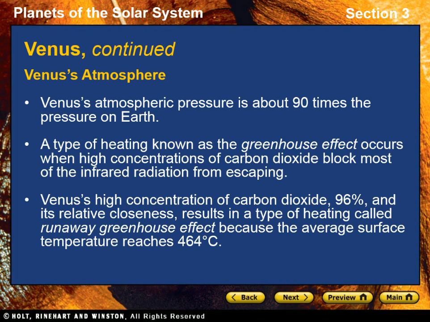Venus also has sulfur dioxide droplets in its upper atmosphere. These droplets form a cloud layer that reflects light. The cloud layer reflects the sunlight so strongly that from Earth, Venus appears to be the brightest object in the night sky, aside from Earth's moon and the Sun. Because Venus appears near the Sun, Venus is usually visible from Earth only in the early morning or evening. Therefore, Venus is commonly called the evening star or the morning star.